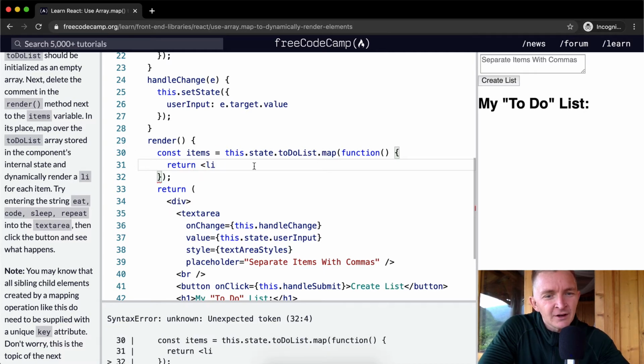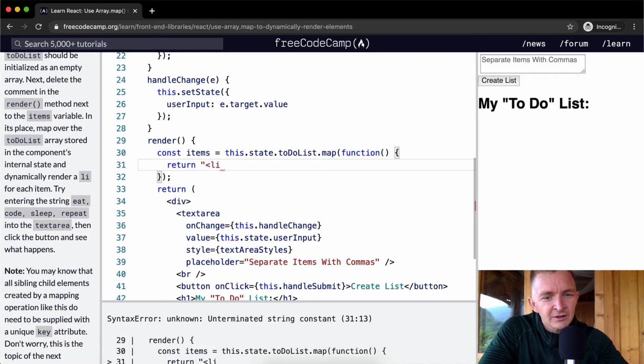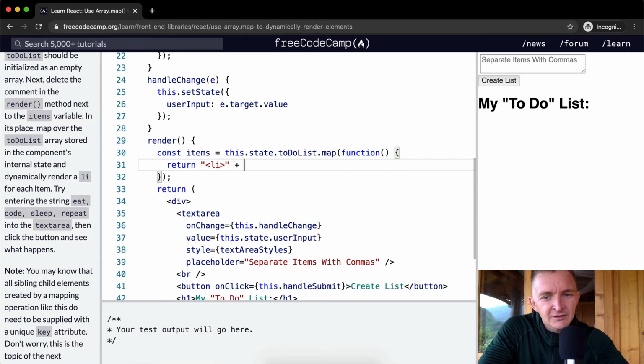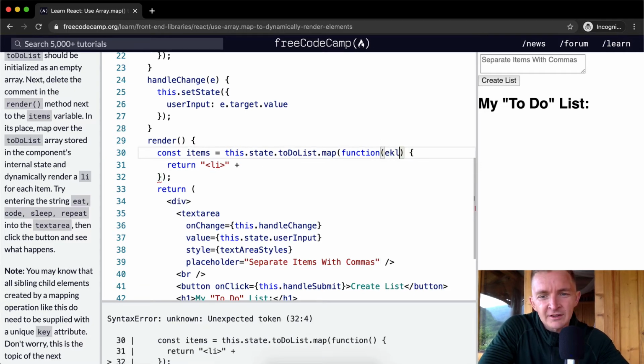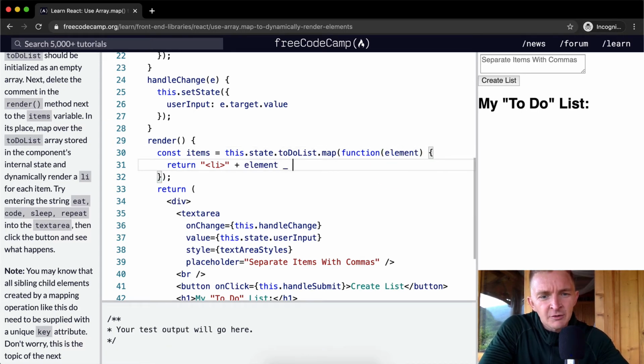Like, no, let's just do it simply. The string of li plus, we're going to say each element in the list, right? So element plus the element, and then we're going to add a closing li statement. And then, yeah, render an li to each item.